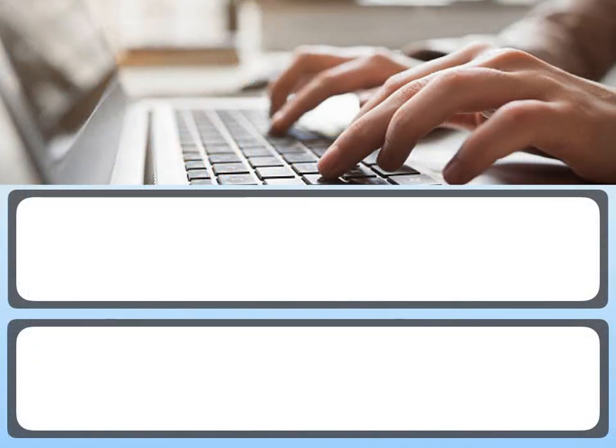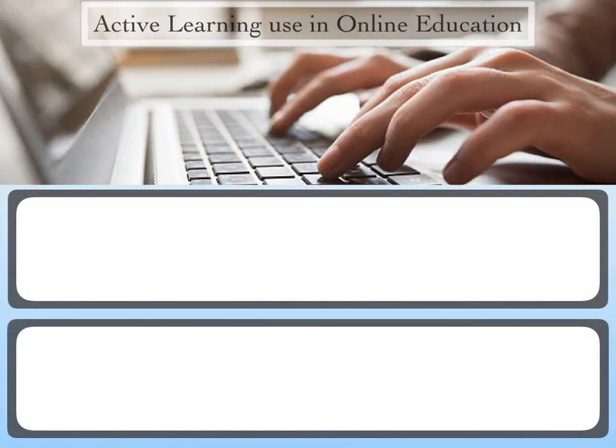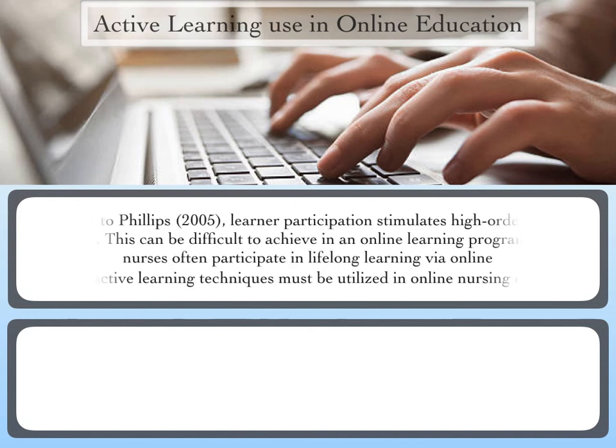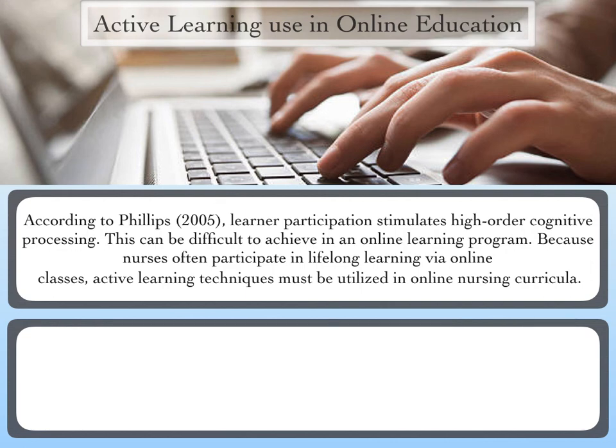I also found a study that I found interesting on active learning use in online education. I thought it applied a lot to our class. According to Phillips 2005, learner participation stimulates high order cognitive processing. And this can be difficult to achieve in an online learning program because nurses often participate in lifelong learning via online classes. Active learning techniques must be utilized in online nursing curricula.